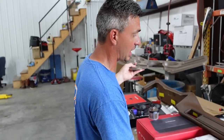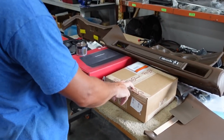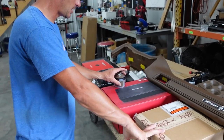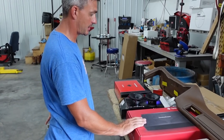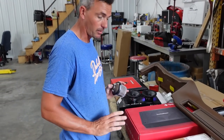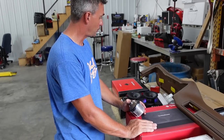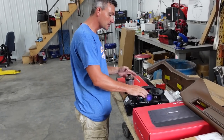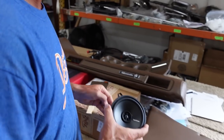So we got a Retro Sounds Bluetooth, hands-free calling stereo we're putting in it. We got us, watch out, we don't want to spill that. We got us a 300 watt 10 inch subwoofer. We're gonna mount it back here on the back of the cab, make some brackets for it, get it put in. These are the actual speakers that we'll be putting in the kick panels.